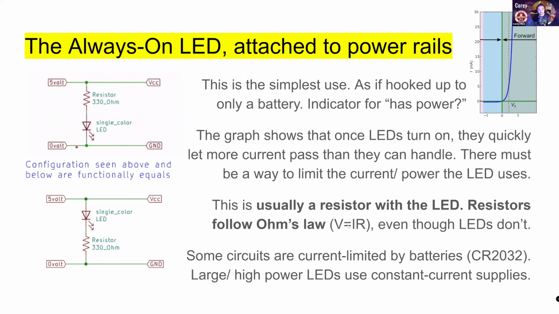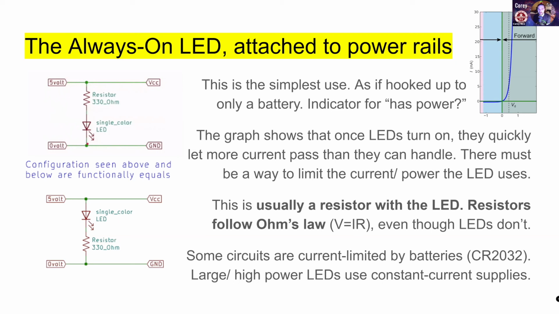There's some other ways. If you've plugged in an LED before and it hasn't died and it hasn't had a resistor with it, there's a couple reasons why that could happen. One, I think the box of LEDs that I bought for the group is actually a pretty robust set of LEDs. They're extra hardy, so they haven't died when I've seen other ones die in the same scenario, like plugged into an Arduino without a resistor.